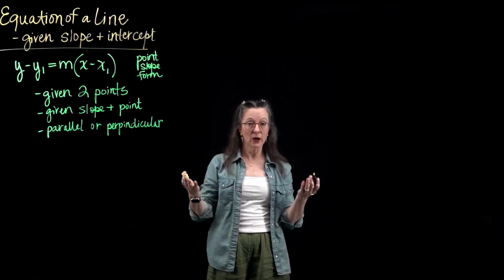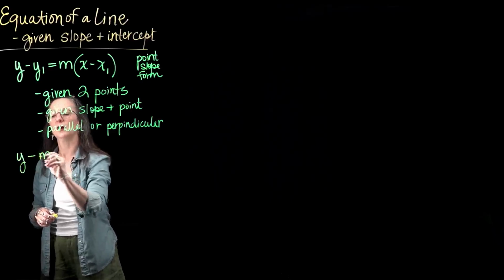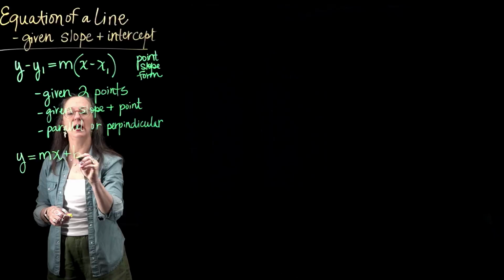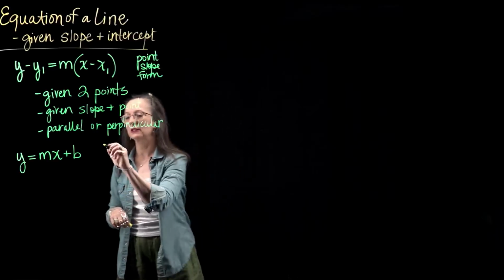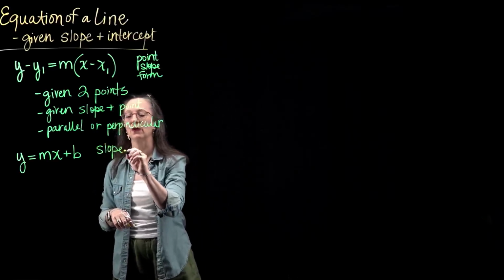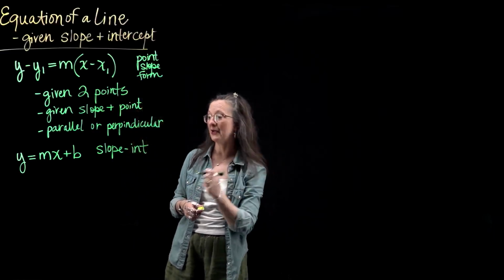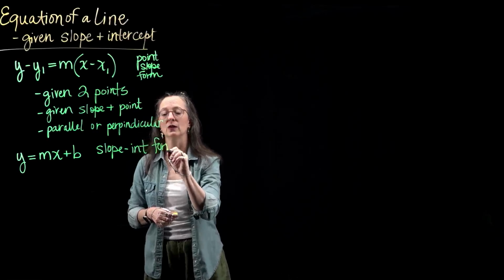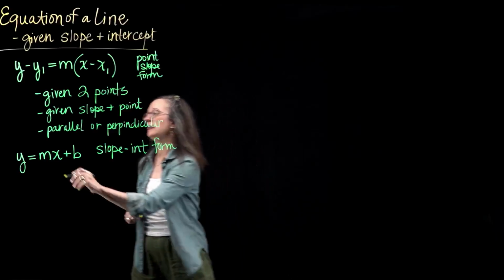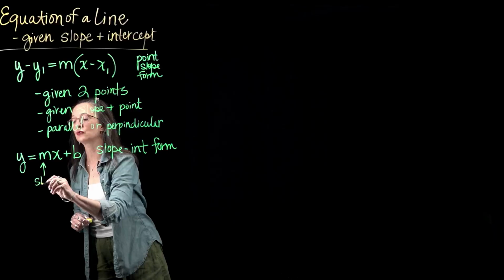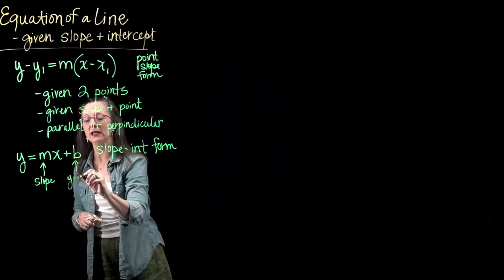This form of the line that I want to talk about today is our slope-intercept form, which is y equals mx plus b form. And in this one, let's go ahead and write that that is slope-intercept, and I usually abbreviate intercept as INT, slope-intercept form. And in that form of the line, the m stands for our slope, and the b is our y-intercept.